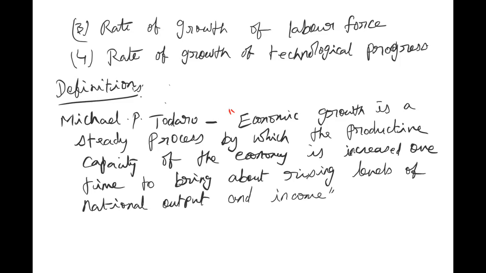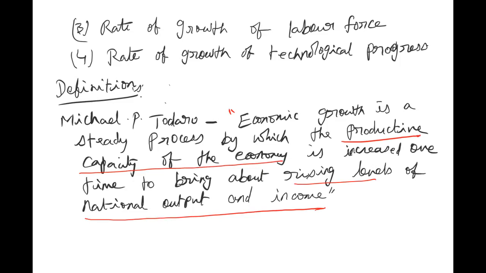Okay, so the main thing is this: the national income of the country should keep on increasing. In order to increase the national income, the productive capacity of the economy should increase. In order to increase the productive capacity of the economy, there must be continuous technological advancement. In order to have continuous advancement in technology, there should be a proper amount of investment in the country. In order to have that investment, there should be a sufficient amount of savings in the country. In order to have that sufficient amount of savings, the population of the country should be controlled, and at the same time the required amount of labor force should be available in the country.